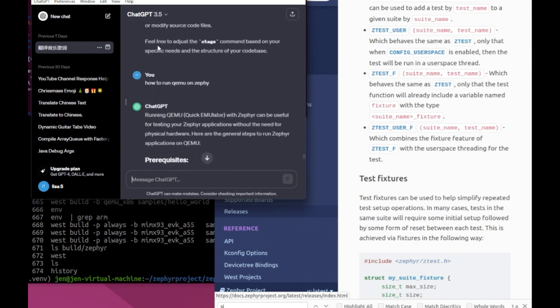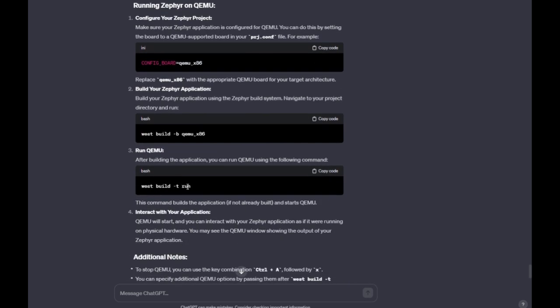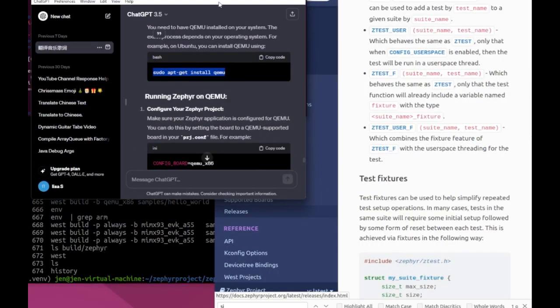I asked how to run QEMU on Zephyr. I have a typo, but ChatGPT smartly found what I'm looking for. It gave me the answer. You have to install QEMU first, and then you build, which we already did. Then you launch QEMU by running west build -t run. That's the command I'm looking for.